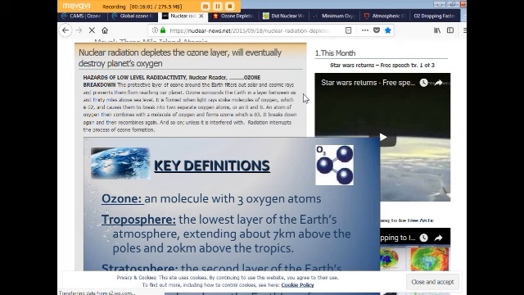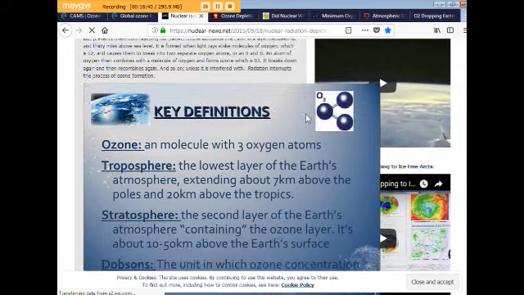Ozone surrounds the Earth in a layer between 6 and 30 miles above sea level. It is formed when light rays strike molecules of oxygen, which is O2, and causes them to break into two separate oxygen atoms, or an O and O. An atom of oxygen then combines with a molecule of oxygen and forms ozone, which is O3. It breaks down again and then recombines again, and so on, unless it is interfered with. Radiation interrupts the process of ozone formation.